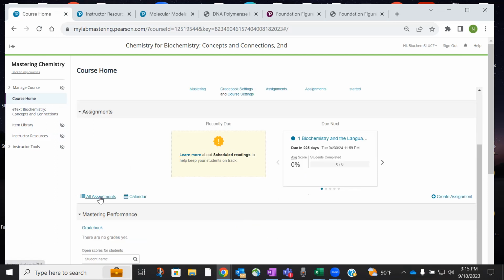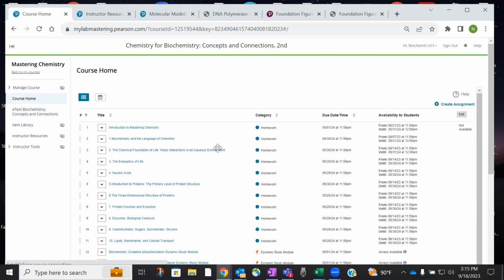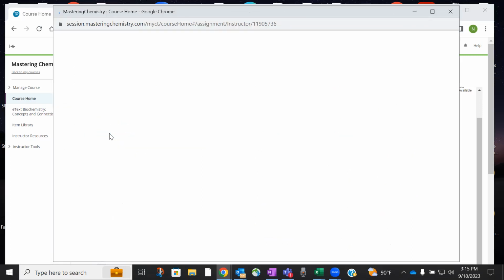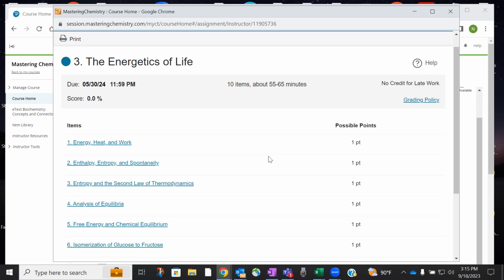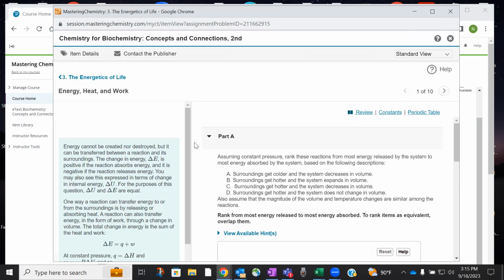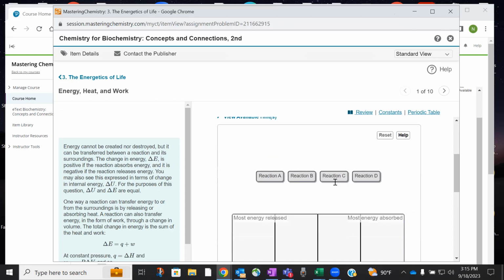But for you right now, if you click on all assignments, it's going to load some sample assignments that I put in. So you can go to the energetics of life, just click on this and view the assignment. It's going to look like the item library because these have been pulled from the item library.